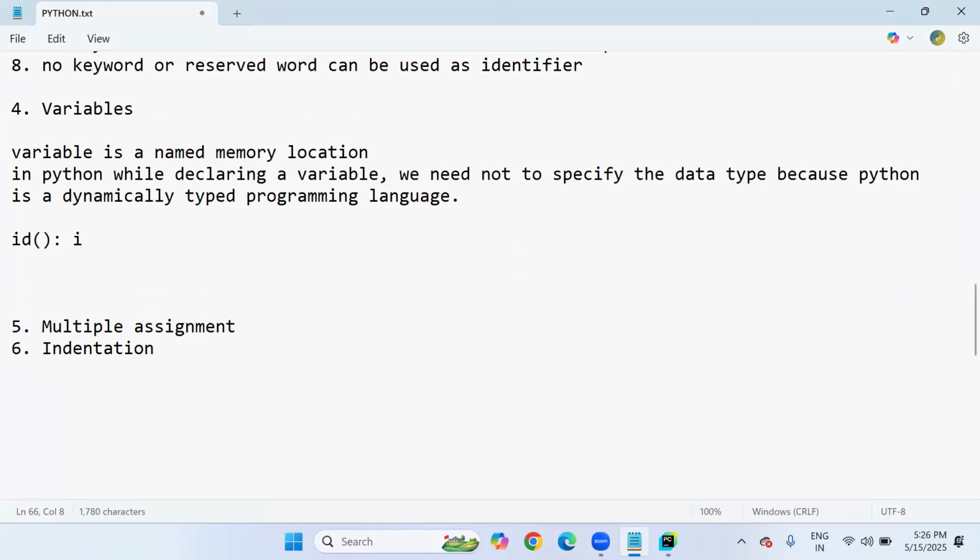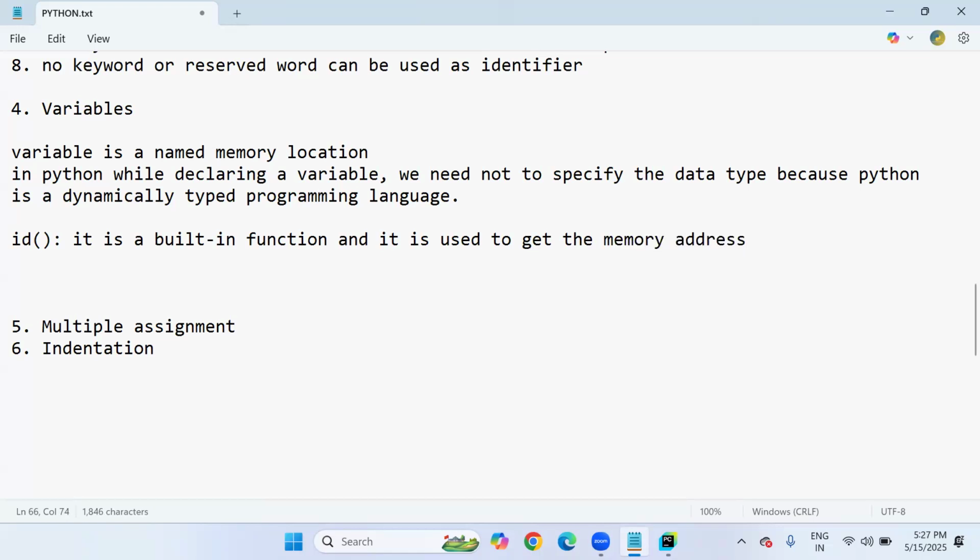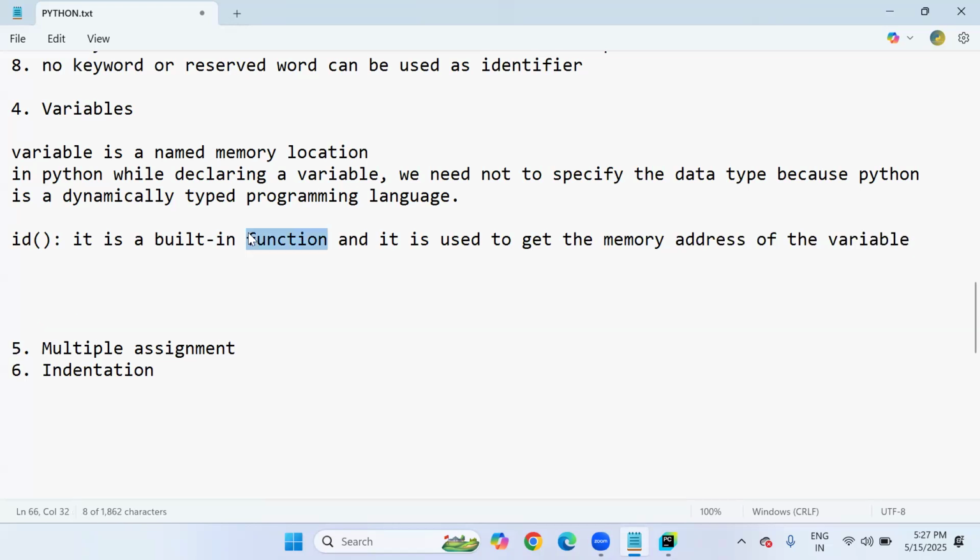ID is a built-in function. It is used to get the memory address of the variable.